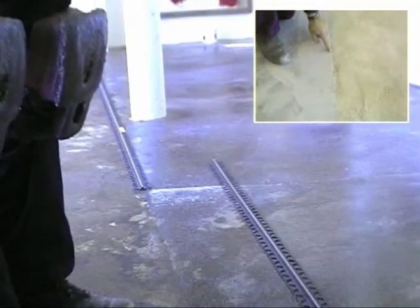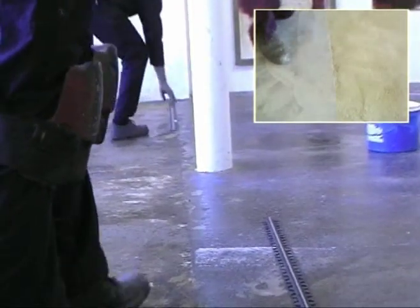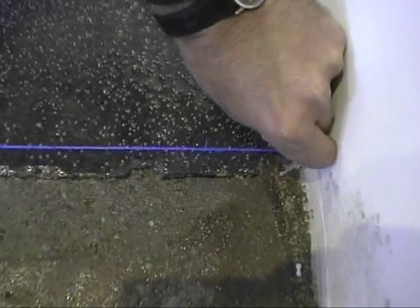If your subfloor has a major construction joint, a Schluter strip or profile must be installed to ensure the floor system does not crack at the joint.